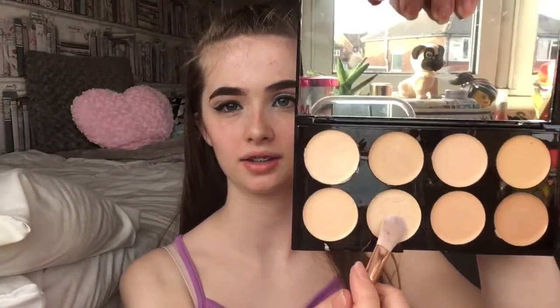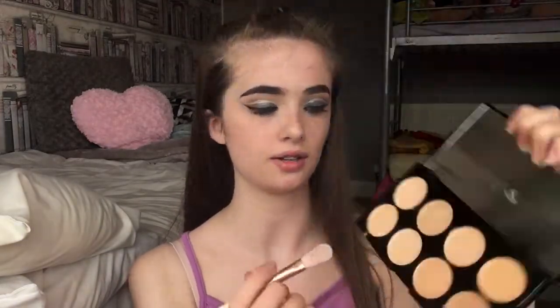For concealer today, I'm going to be trying this Makeup Revolution Ultra Cover and Conceal palette in the shade Light to Medium. I'm going to take this shade right here. Today I'm actually going to bake underneath my eyes with this MUA Ultra Fine Loose Setting Powder.